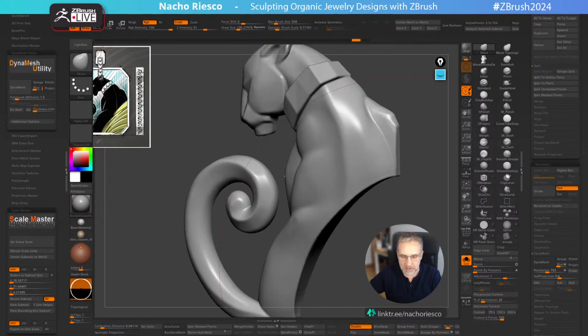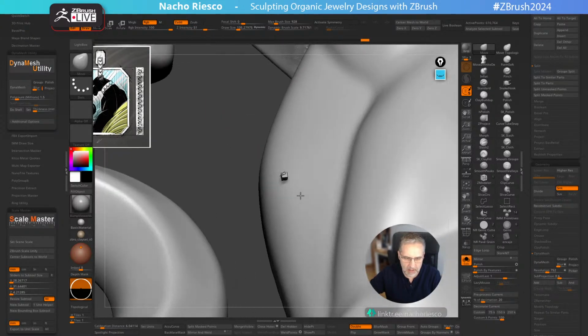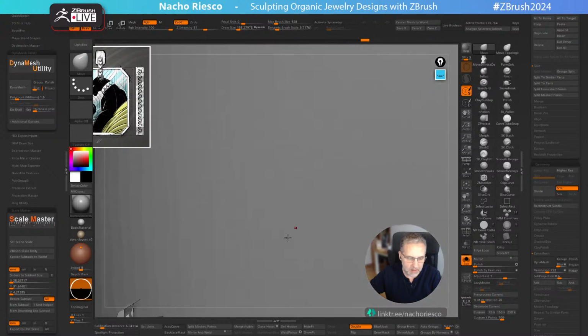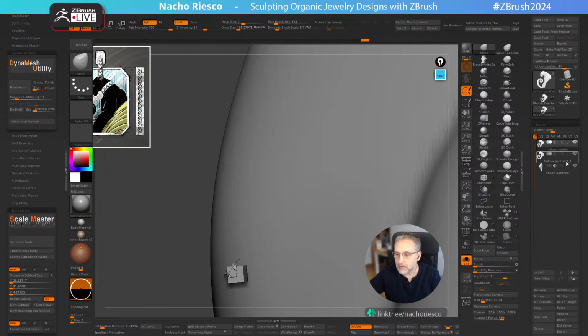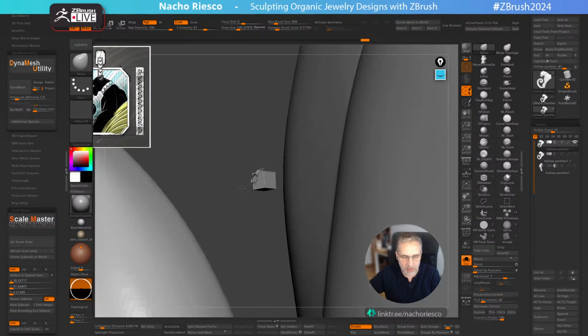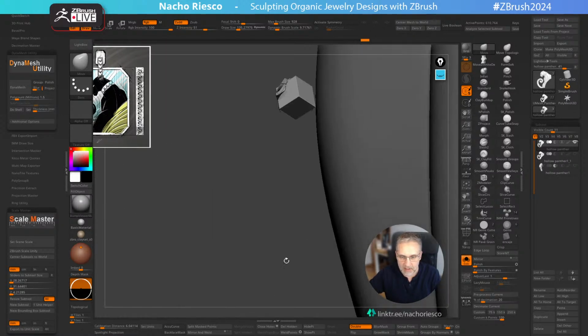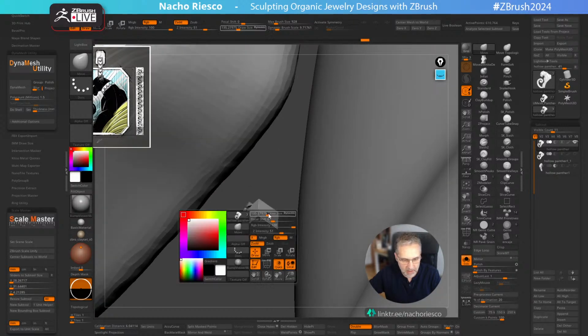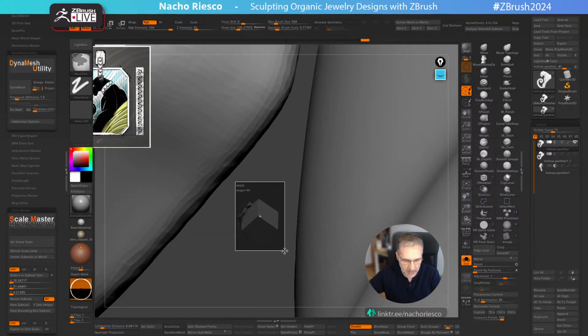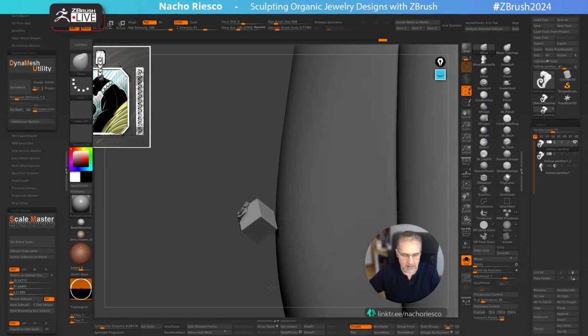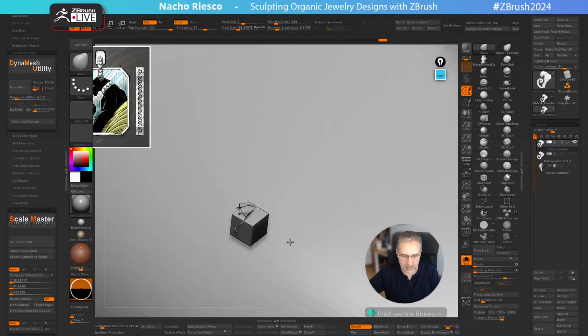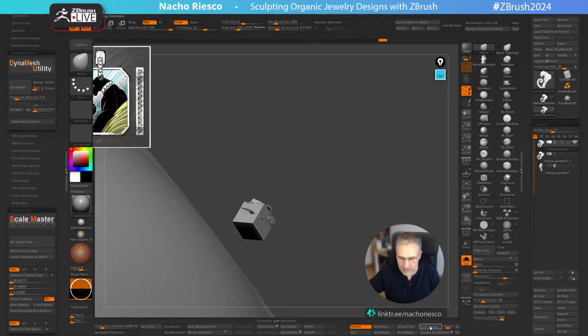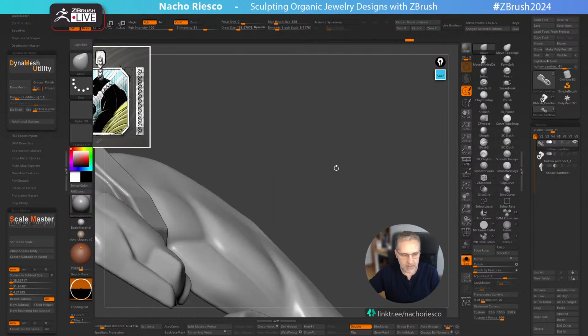And oops, let me see, what is this? Maybe the problem is this. You can see here this little cube floating in the air. I don't know why. From where it comes, I'm going to remove it. Let me make a mask. Come on. Auto groups. No, delete hidden. And let's see now.